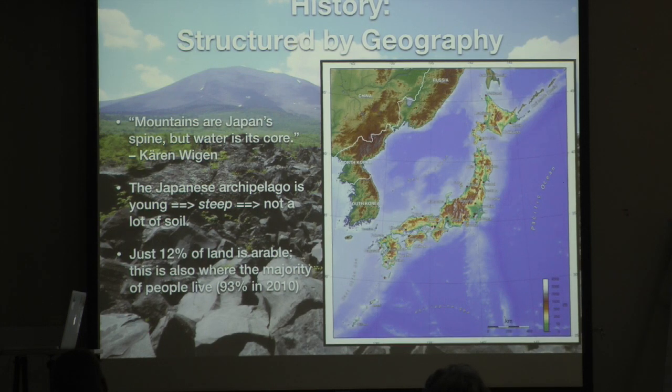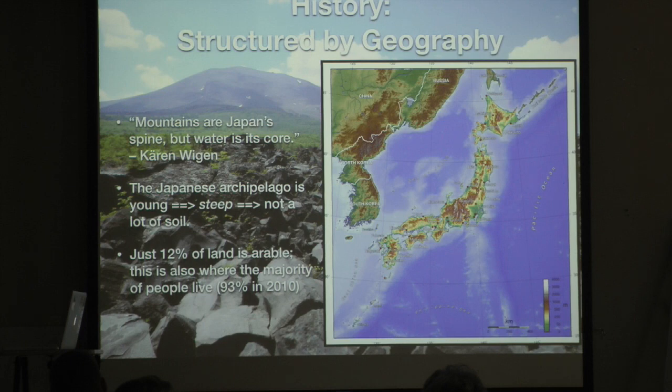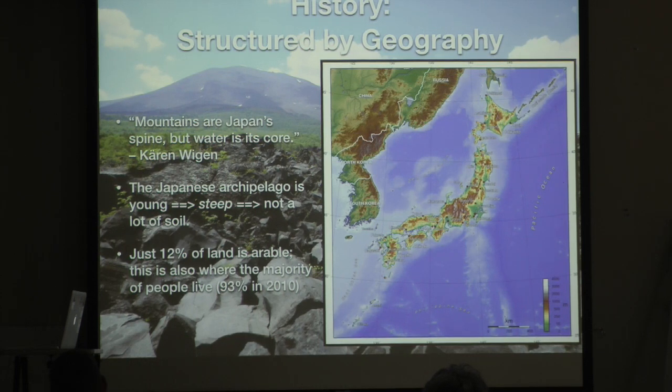So what this means is that in terms of geography, it's very difficult to get across these mountains at basically any point. Even now, the train connections between Tokyo, which is here, to the Sea of Japan coast, which is here, this is the Sea of Japan, or if you're from Korea, it's the East Sea. Even now, these train connections are difficult and take a lot of time. They only completed the Shinkansen from Tokyo to Kanazawa 2 years ago. Before that, you were stuck with a limited express train.